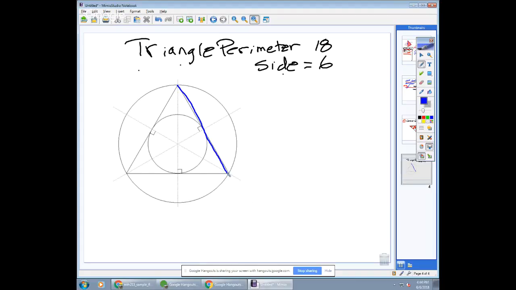Yeah, so a lot of these problems are just to get you to play around with drawings and try and figure out what you can do. So this length right here is 6. Okay. Now I added some other features in here. Like notice I made a mark that that's a right angle where that line comes through right there. And we have a lot of symmetry here because this is an equilateral triangle. So what can you tell me about this line right here in terms of symmetry?